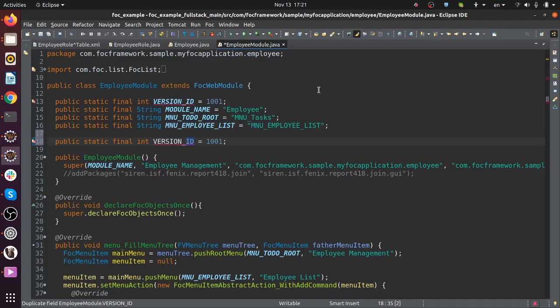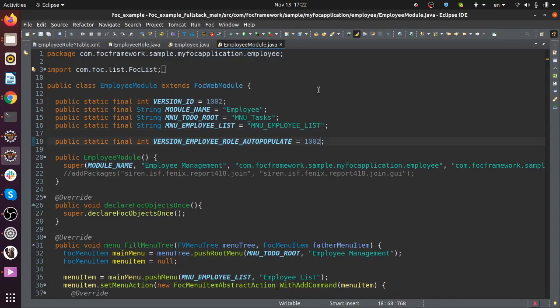To do that automatically, I'm going to mark the version from which I need to auto-populate, and name it employee role auto-populate. The version was 1001.